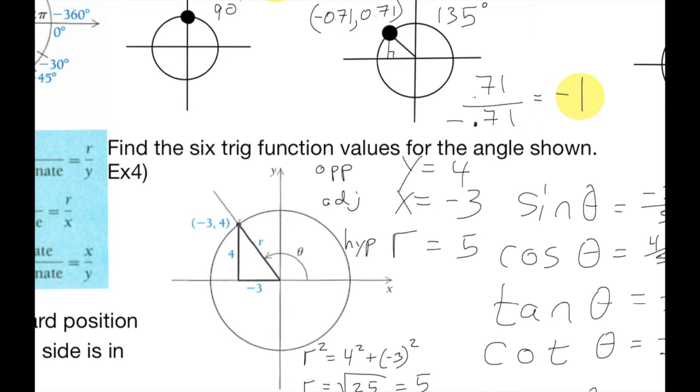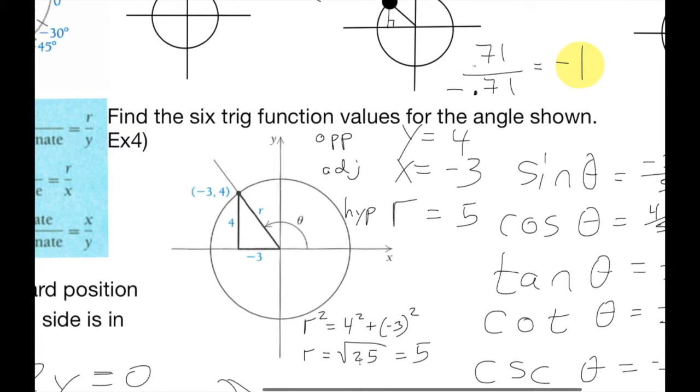If we know this is a point at (-3, 4), this is no longer the unit circle. The radius is not going to be 1 because it's just going to be something else. So we are on the x and y axis, and let's find out what our opposite, adjacent, hypotenuses are. We know that the opposite here is 4, the adjacent is -3, or the x and y coordinates of this point are -3 and 4. But you have to do a little bit of Pythagorean theorem to figure out what the radius is. 4 squared plus -3 squared is 25. Take the square root, and you get 5. This is a radius of 5.